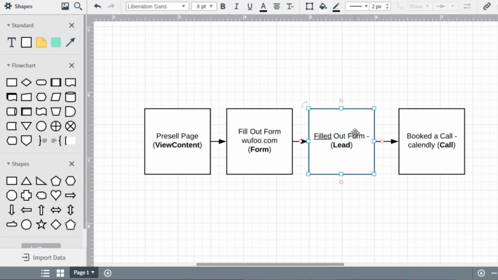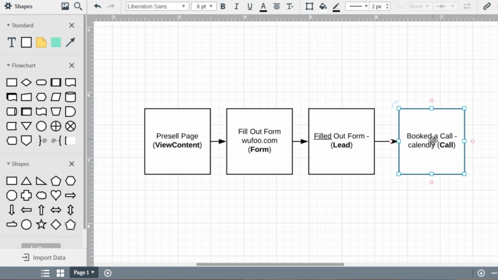You could just end it there if you want to, or you can further automate the process. Let's say you're a coach or a consultant and you want to get people onto a call. You can get them to fill that information in here, but we found that what works better is to get them to book the call at the moment, because if you have to contact them later, they're going to forget. Most people on Facebook are not looking to buy. They're looking to have fun, so they're going to switch back into that mindset. You want to make sure that you get them on your calendar and have them book an appointment right away.